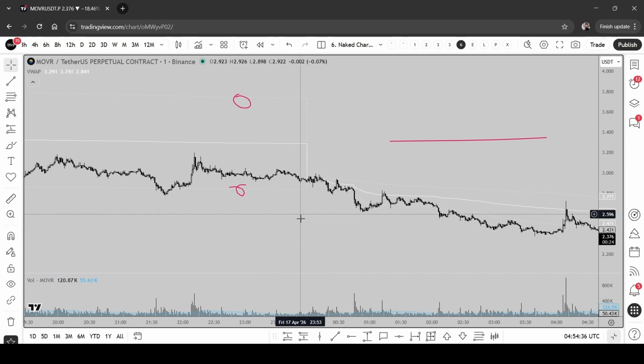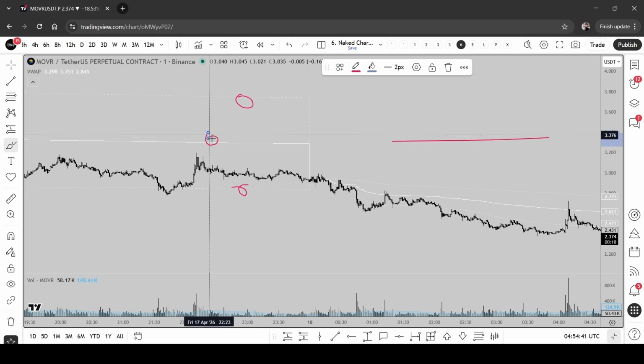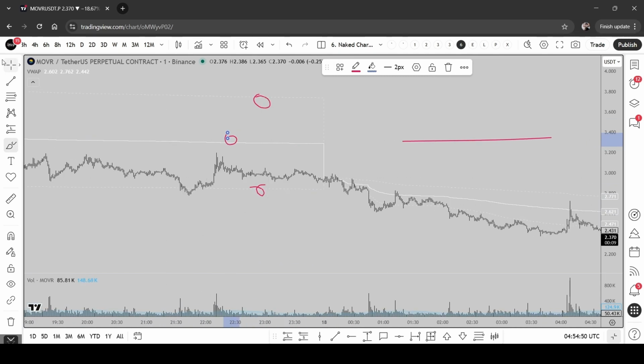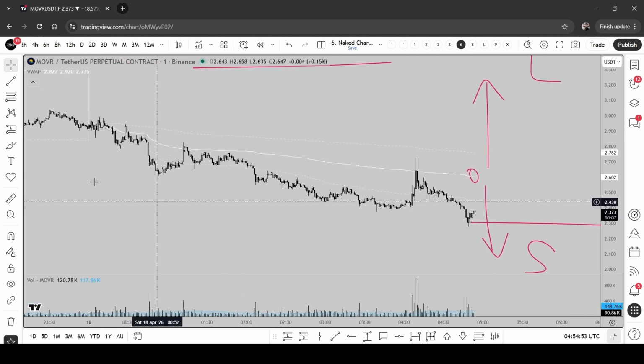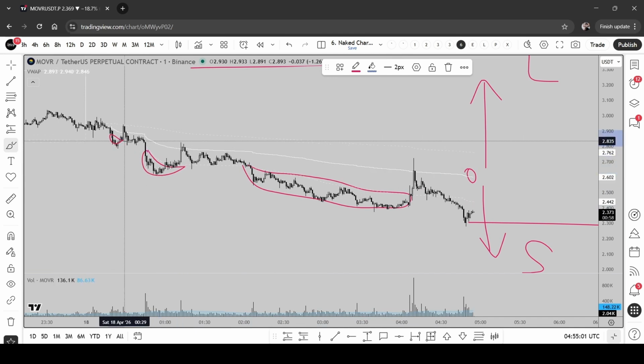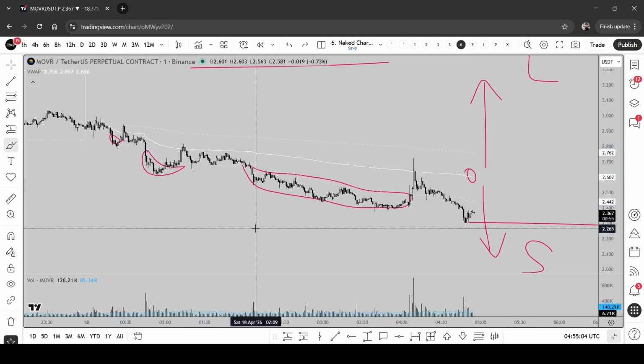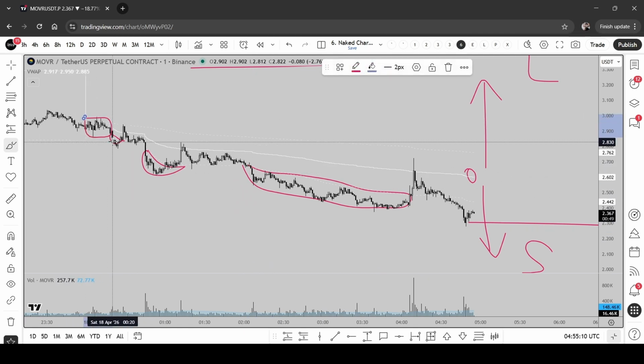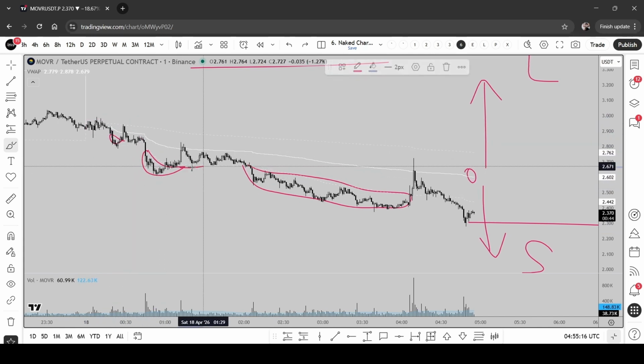So I only use these bands as a visual aid. I don't use them as support or resistance levels. The same with the VWAP itself. I don't use this as an actual level to take trades from. I use it as a visual aid. Something that I have noticed is when price spends a significant amount of time below the bands, this is generally a sign that the strength of the downtrend is quite strong. What I mean by this is, compare all the moments in time where price is spending above this lower band compared to below this lower band.